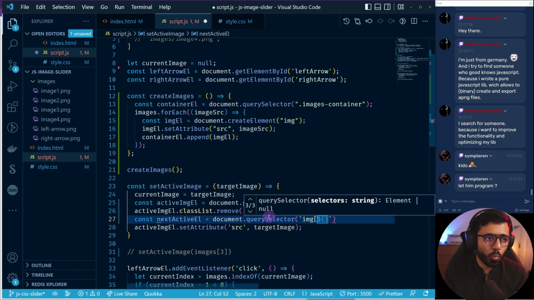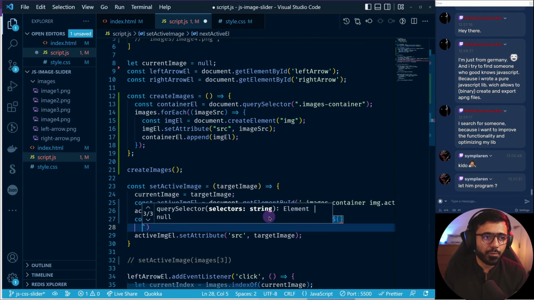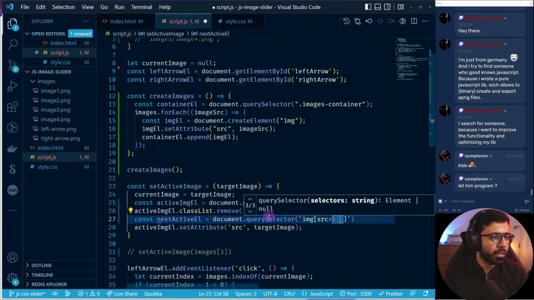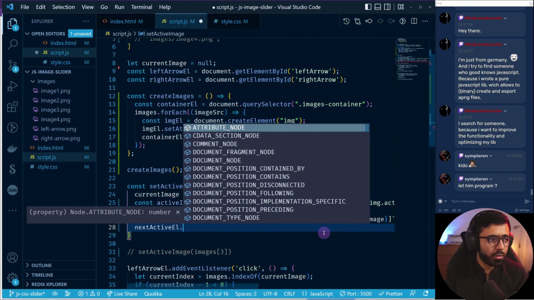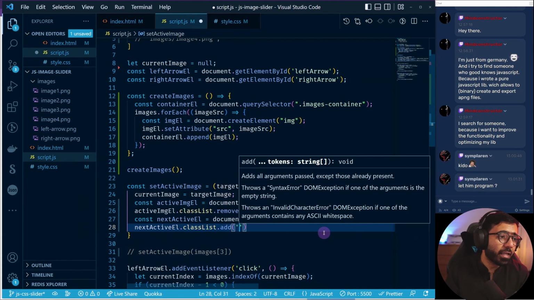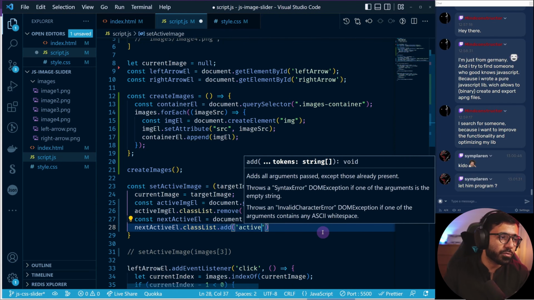So image with the source set to our final value, and this should be current image. So once we get this thing, we set the next element's dot class list dot add, and then we set the active class to that, right?